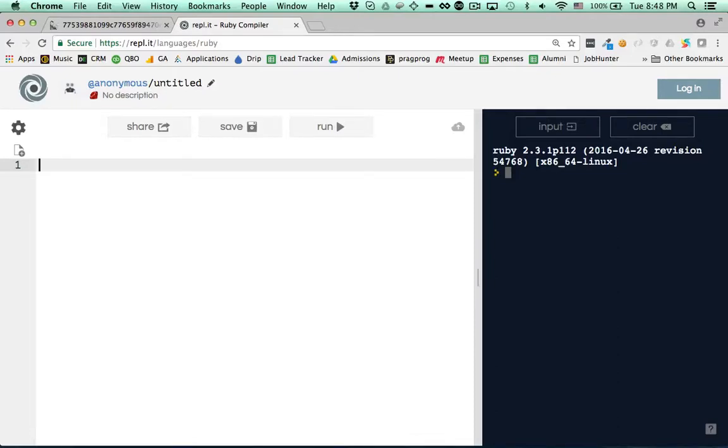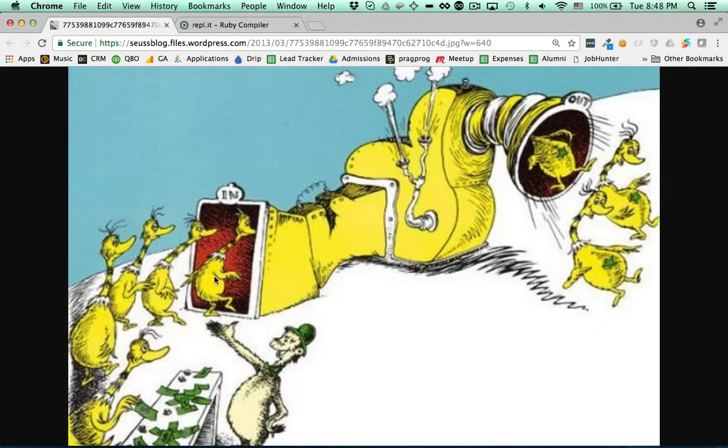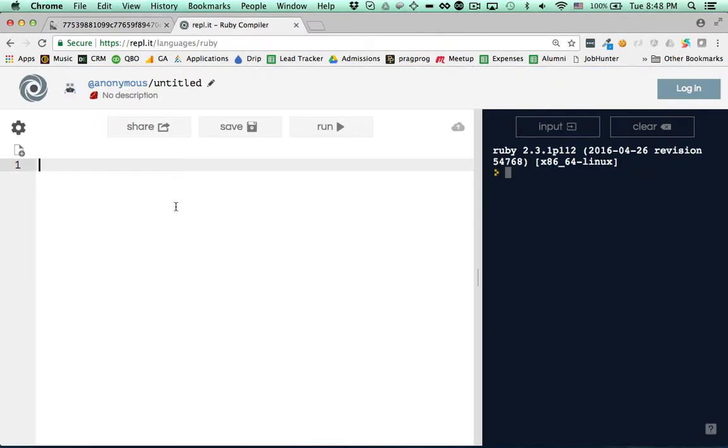So until now, we've always been throwing a single item into the input of our machines, of our functions, right? Just like in the Sneetch machine, one Sneetch goes in at a time, right? Each Sneetch goes in, and a Sneetch comes out with a star on it. However, with functions, you can actually have more than one input at the same time. Let me show you what I mean.